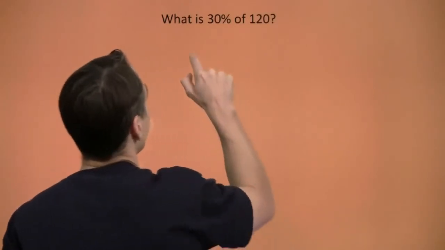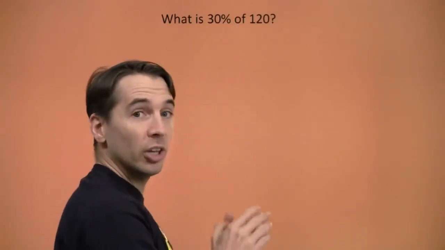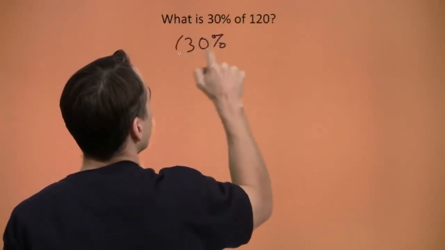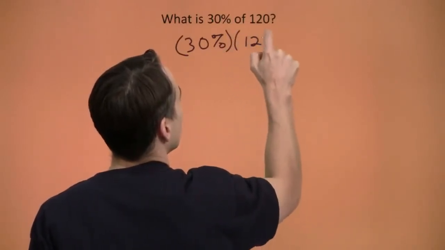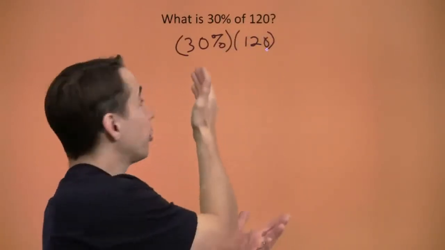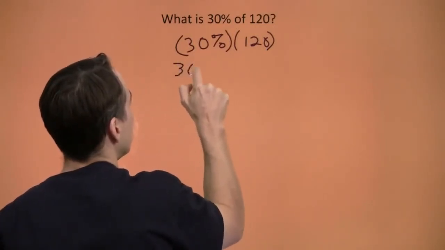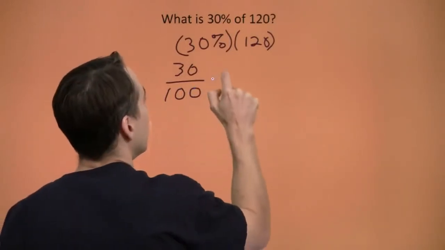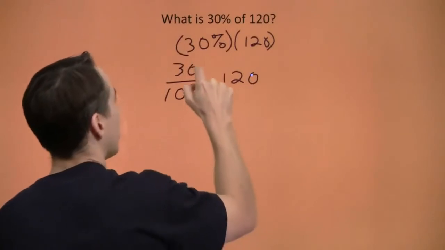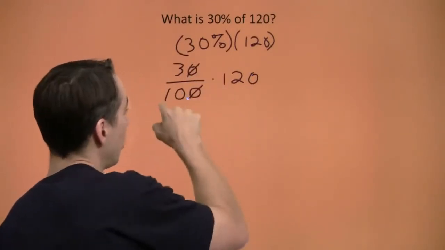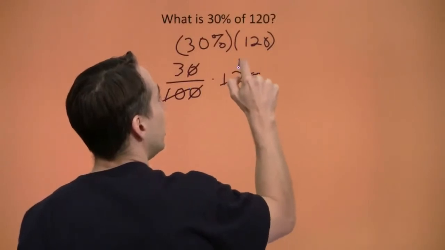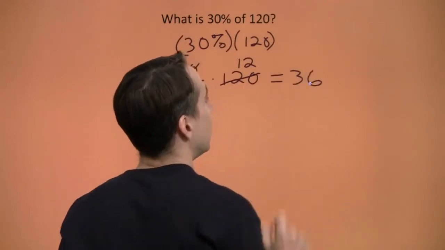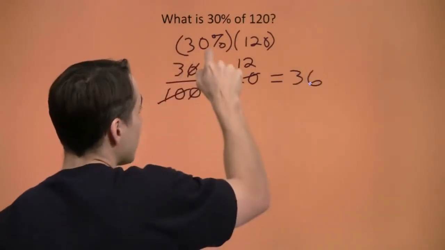We'll start with this. What is 30% of 120? We know what that "of" means. The "of" means multiply. 30% of 120 is 30% times 120. We're going to tackle this two different ways. First, we're going to turn the 30% into a fraction. 30%, percent means per hundred, so that's just 30 over 100 times 120. Knock out a common factor of 10 and we have 3/10. You can also knock out a factor of 10 between the 10 and 120, and we're left with 3 times 12, that's 36.